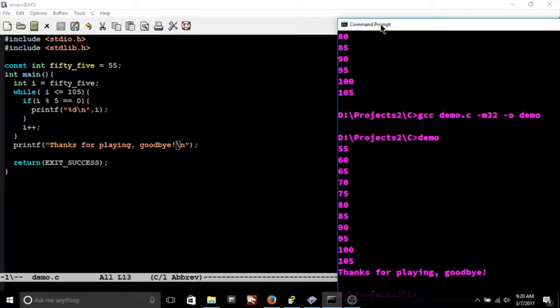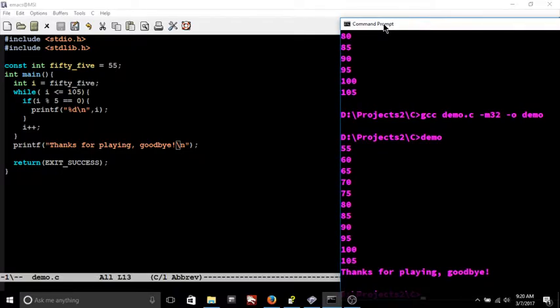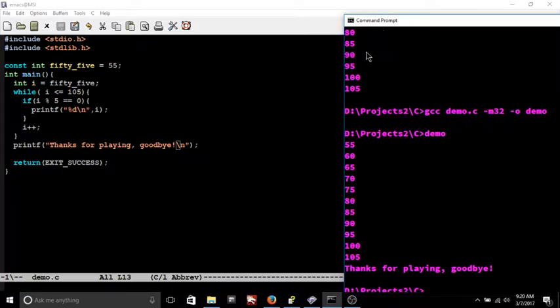As you can see here, I have a very simple program because the idea is not to be too complicated, but I do want to demonstrate a few things. That's why I have this global constant out here, which is outside of any function. Inside of main, I have a static or local variable, which is i, which is going to be used as the increment variable in this while loop. I didn't use a for loop. I chose to use a while loop. That was just a little decision on my part, but for loops and while loops are basically the same thing anyway.